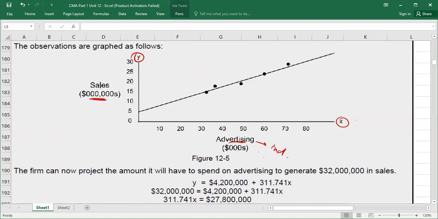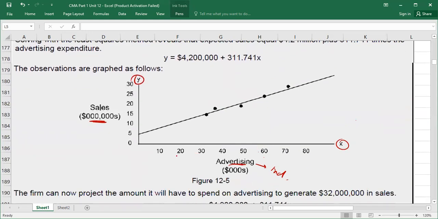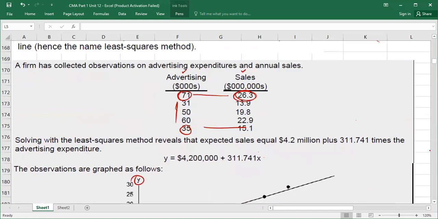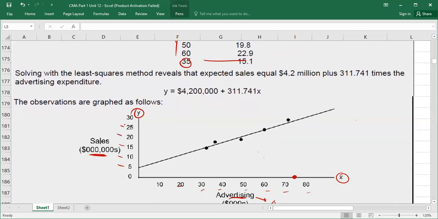Now we'll pick the values from here and place the dots. For example, on the x axis we write advertisement 10,000, 20,000, 30, 40, 50, 60, 70, 80. So 71,000 will be somewhere here. At 71,000, sales is how much? Sales is 26.3. For example, sales axis is 5, 10, 15, 20, 25, and 30 million. So here is 26, something like that. In front of this point and on the top of this point, I'll place a dot. Same way for the second data, I will place a dot.